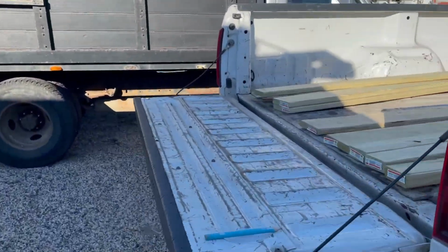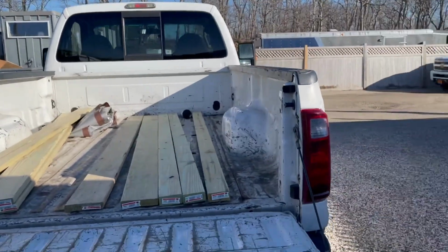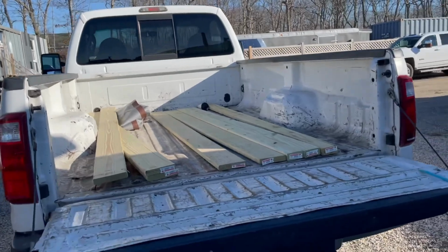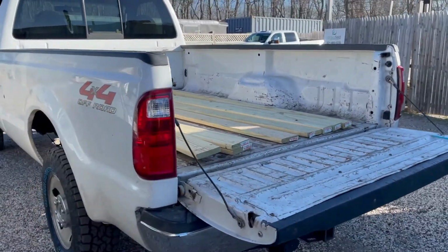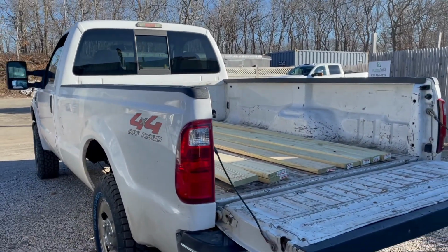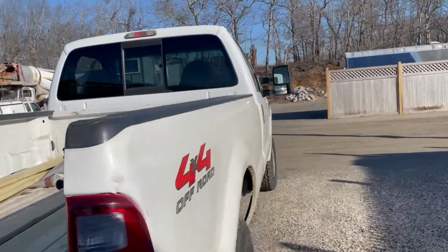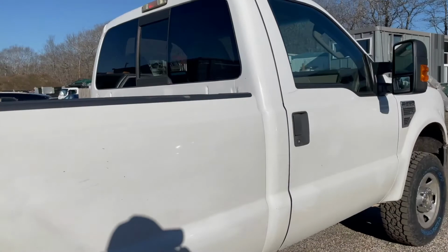So this is how it looks now. I'm going to show you step by step how we do it. Very simple step, very simple process, not a big deal. But yeah, this is how it looks now, without anything. This is from far away.